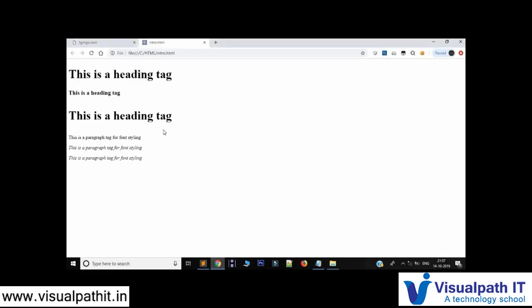See, em. So now how it is calculated: 2.5, so it's 40 pixel upon 16, which is equal to 2.5. So we got this 2.5, right? So this is how it is calculated with the help of that formula. We can make use of pixel as well as the em. This is basically for making changes of the size by the user. So em is basically used for that only. There's no big change in this. You can even make use of a combination of percentage and em, giving a percentage as well as an em is also possible. Now let's go to the next one, that is the font weight.